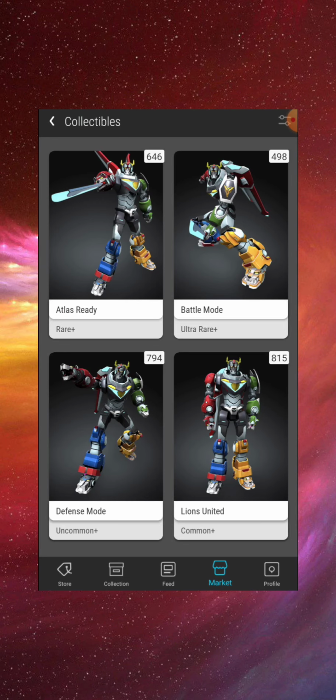Like, they're just going to be happy to have one. These are going to be so scarce that people won't even care about little intricate details like that. I think we're just so early that people are trying to find anything to differentiate these collectibles to make them more valuable. At the end of the day, get what you like, and usually the rarity is going to determine the value.